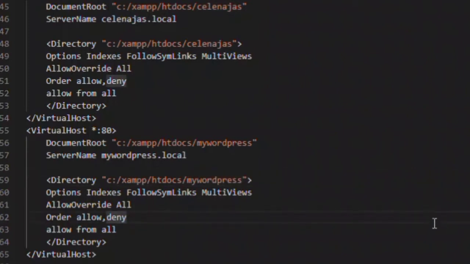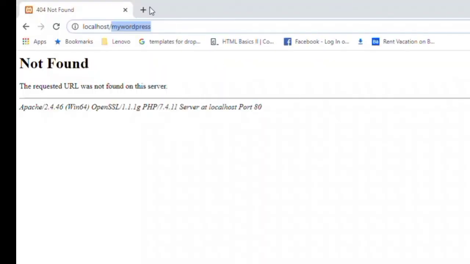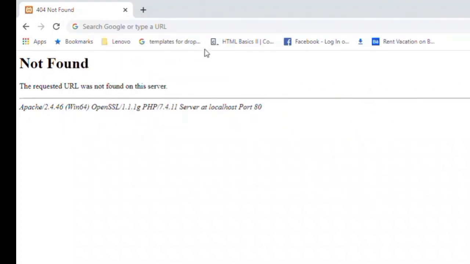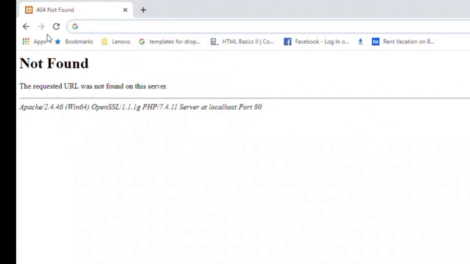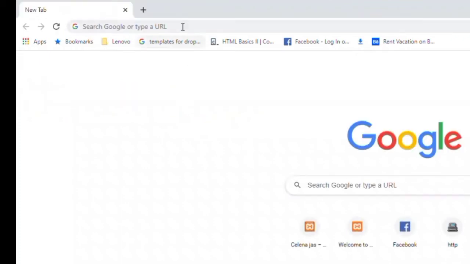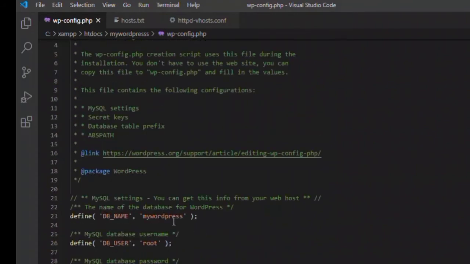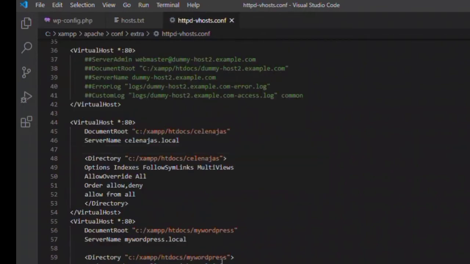So, para ma-sure natin na working ang everything, is i-open natin siya sa ating browser gamit ang localhost. So, let's type in my WordPress /wp-admin. And guys, ayan, nag-error siya. So, probably may nagawa akong mali sa pag-install. So, let's go back, check on the name, kung tama ba lahat ng mga pangalan.